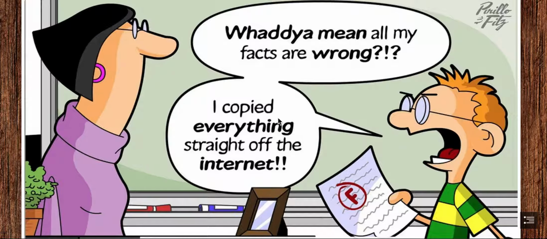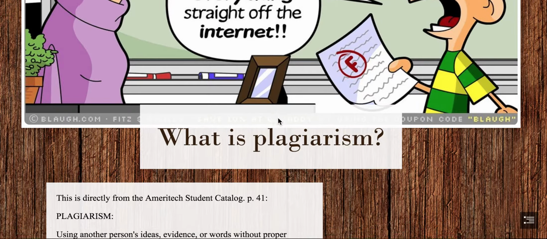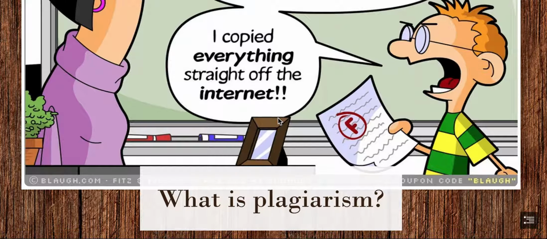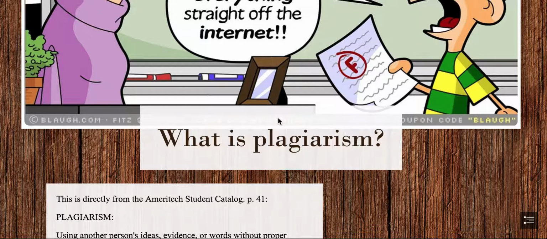We're going to look at how to effectively quote, paraphrase, and summarize. And I love this little cartoon, maybe because I've taught at a junior high level before, and this is a little too familiar at that level. Like the kid here says, "What do you mean all my facts are wrong? I copied everything straight off the internet." And I know as adults, we know that copying things word for word is not right, that it's plagiarism. But plagiarism can get a little gray and a little foggy and fuzzy. So let's look exactly at what plagiarism is.